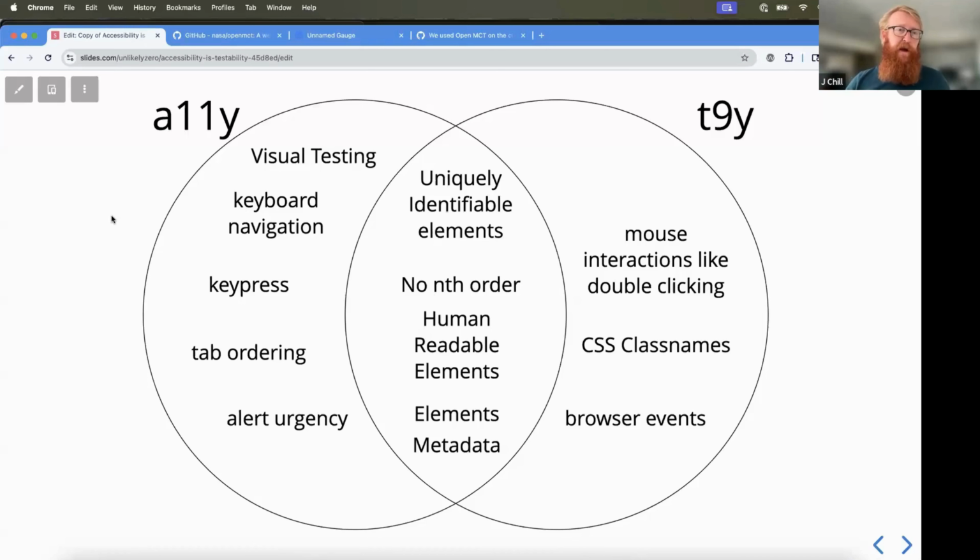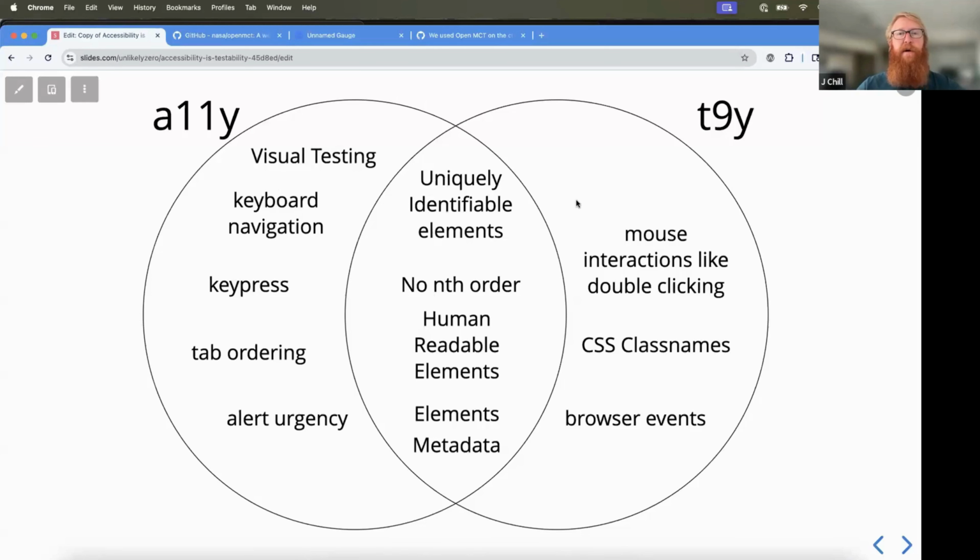There's a lot of accessibility concerns. Keyboard navigation is one of them, right? You could easily write a test to validate keyboard navigation, but that doesn't really matter for automated functional tests. You wouldn't really want to file a bug there. You wouldn't necessarily want to validate all the different key press scenarios with the arrow keys or tabbing. And then there's this whole pattern of urgency and alerting, where when you save something, you get an alert dialog up here. You want to test that, but you don't necessarily want to test the behavior of what occurs there. These are some of the accessibility concerns.